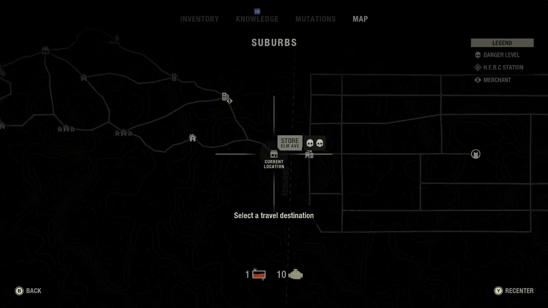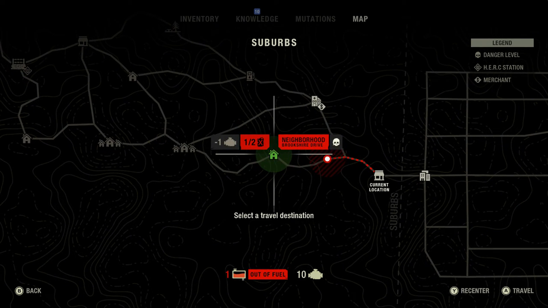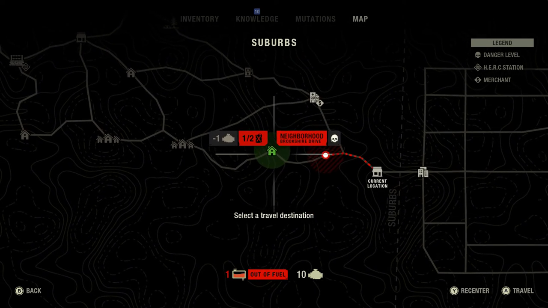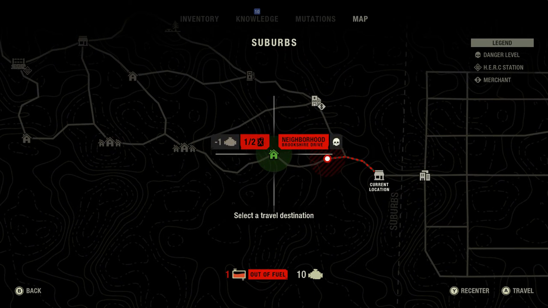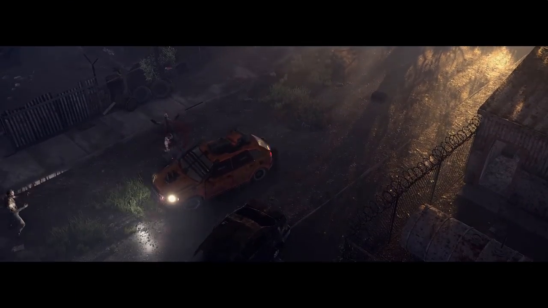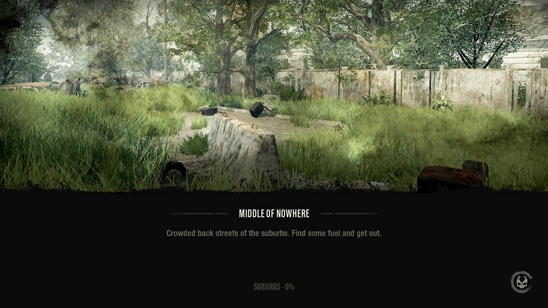Alright, let's go. Alright, so that was the first stop. Which way are we going to go this time? Oh, we didn't get any fuel. Don't think there was any fuel there anyway, so let's travel this way. Run these zombies over. So we're in the middle of nowhere, I reckon. Yep, middle of nowhere. Crowded back streets of the suburbs. Find some fuel and get out. So that's what we'll do.